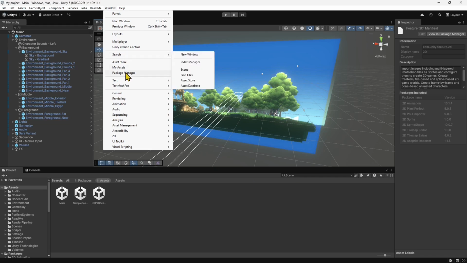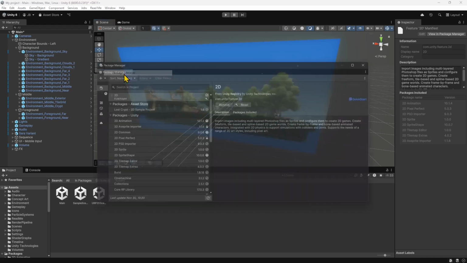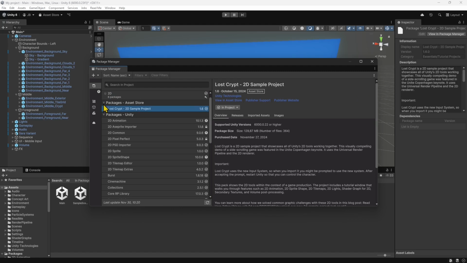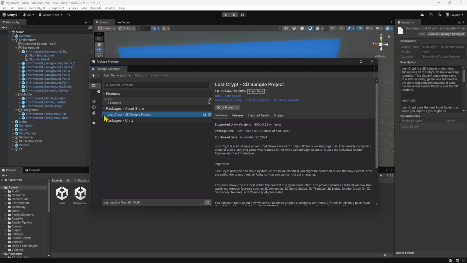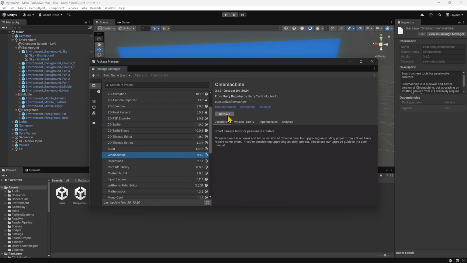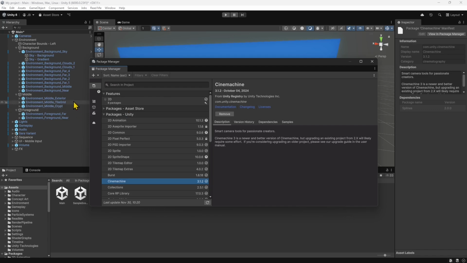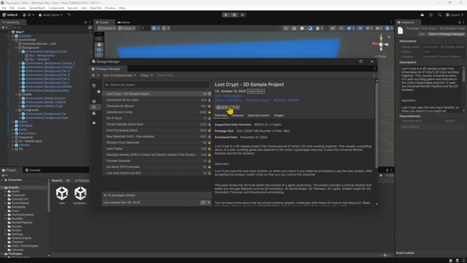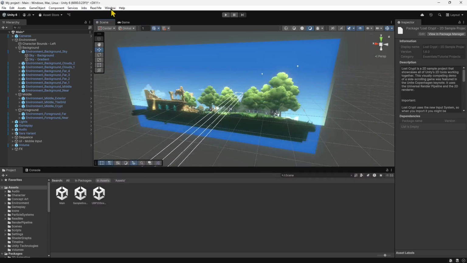Now let me go to window here, go back to package manager. So we can find all the assets right here and all the built-in stuff in the first section. So this is everything, it's in the project. So we have packages, we are using the 2D sample project log script, and we are using the packages that are listed in here. So when you use a template, essentially you have everything like pre-installed. Otherwise, you need to install it yourself if something is missing, or you can also install extra stuff, add-ons, or basically extra functions, extra functionalities like the Pro Builder, etc.